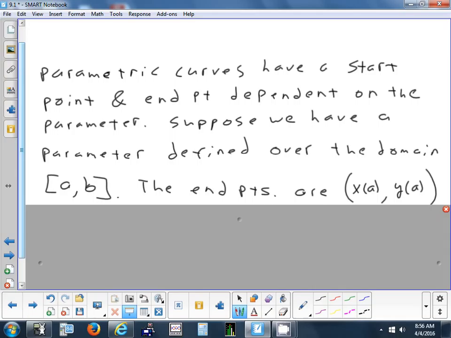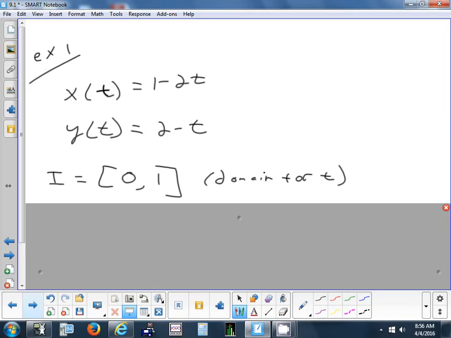To figure out your start point, you take the first value in the parameter, whatever number that is, and you plug that number into the function for x. Then you also plug that number into the function for y. That'll tell you your start point. Just to show you with an example, to find my start point, I would plug 0 in for t in the first equation. That would give me my x value. Then I would plug 0 in for t into the second equation. That would give me my y value. And that's the start point, just using the 0.